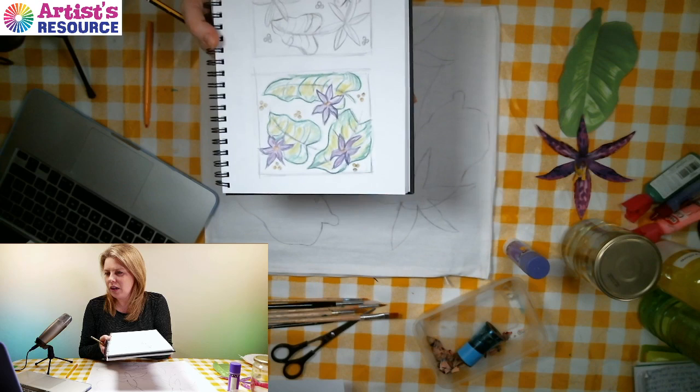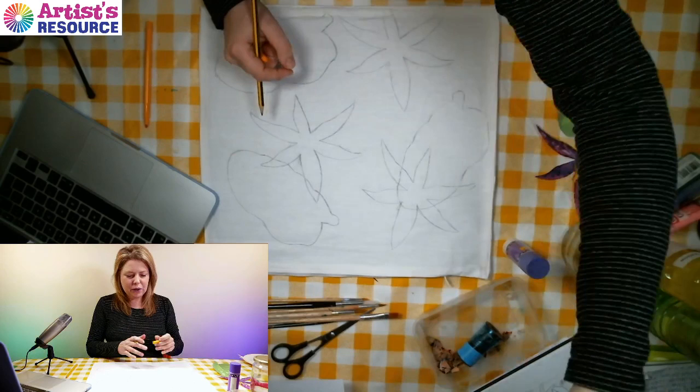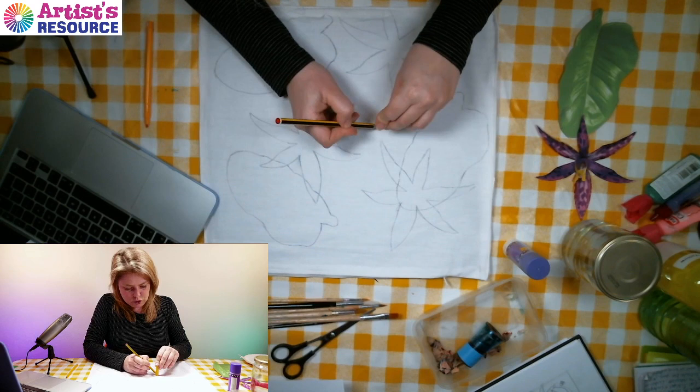So there's my little sketch. So I'm doing these kind of little berries, little yellow berries. Because why not? Because I feel like it needs something else. So I'm going to do some little berries. So I'm going to draw around. So this is another way of creating a template.